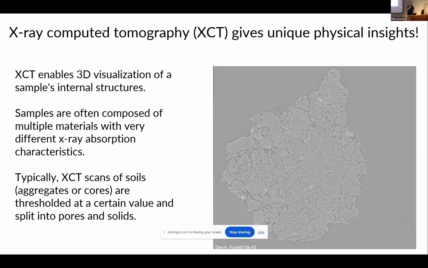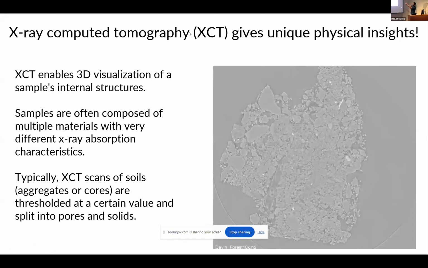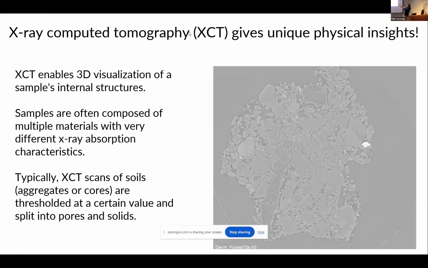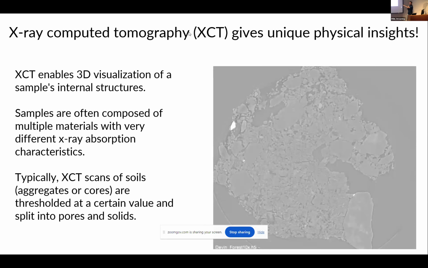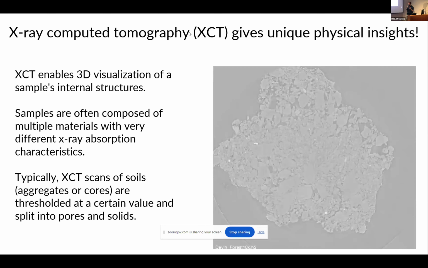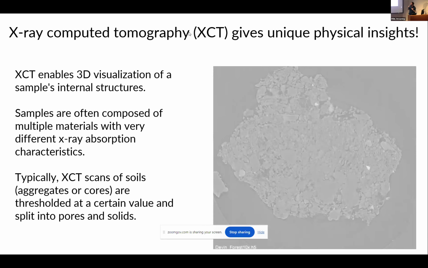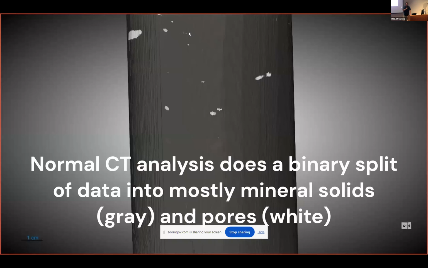I'd been scanning oak wood for the whole day. Here it's playing. You can see there's lots of minerals and stuff. But oh, that's actually oak wood inside of that aggregate. The only reason I recognized it is I had spent the whole day looking at oak wood before I scanned this aggregate. This was a real eye-opener for me, that there can potentially be very large objects that are not mineral or pore inside of very small things, and that we should probably be able to segment that and capture that data.